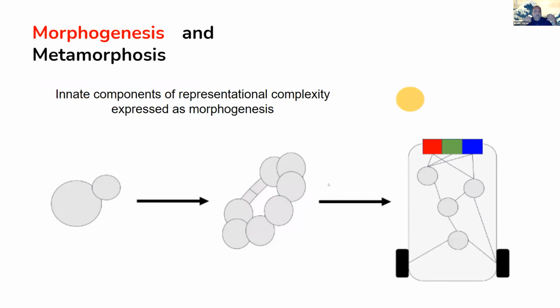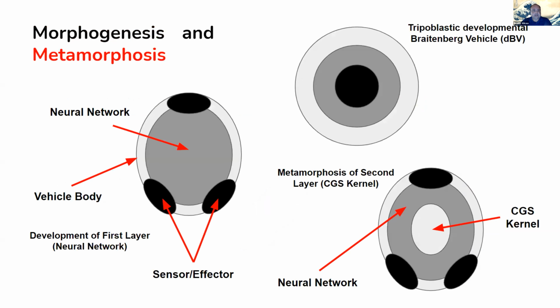And so we draw from two sources of inspiration for this. In our developmental Braitenberg vehicles, we implement morphogenesis. So we can actually not just generate these nodes as parts of a neural network, but we can generate these geometric shapes or geometric arrays that can grow over time, and we can specify what comes first, what comes next, and so forth. So this is an example where we're drawing from an embryo where there are different germ layers, and we're able to shape different parts of this model.